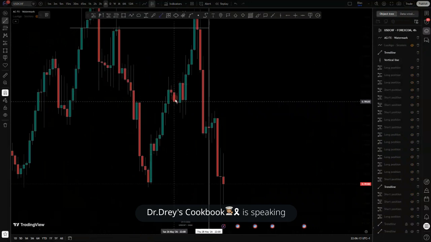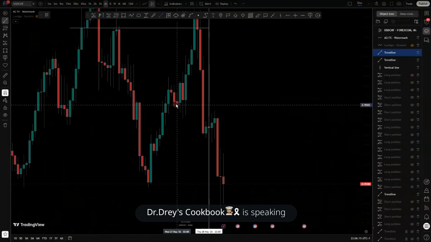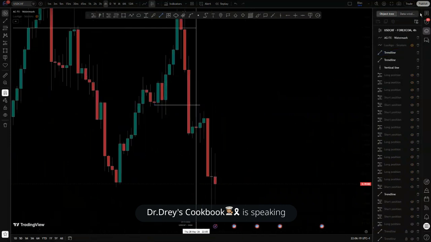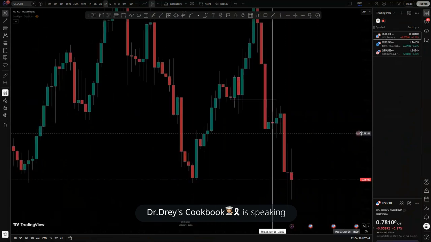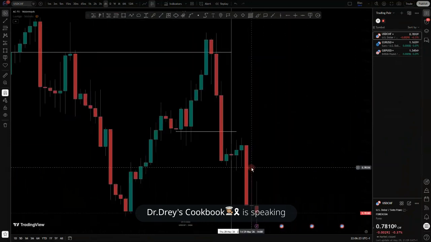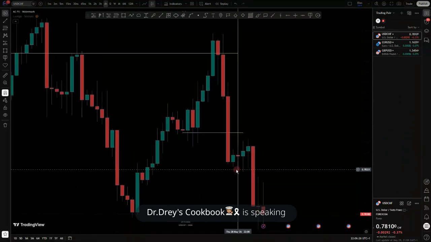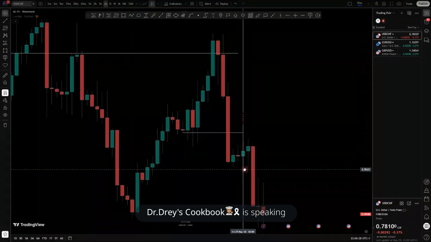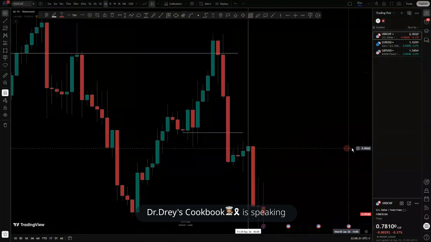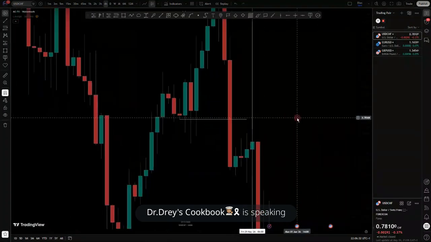So now we had a daily closure bearish, also daily rejecting, and the H4 break was to be the downside. Now what do we need? We need range, we need liquidity, and we need entry. So candle number one, candle number two. So this is where we stop, and we are looking for an entry.